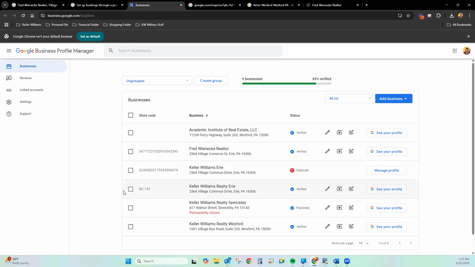Sure. The most successful way I've found to do this is make sure that you're logged into your Google account on your phone. It's going to ask you to shoot a video. It's going to ask you to take pictures. It's going to ask you to show you unlocking the door and/or showing a piece of mail.